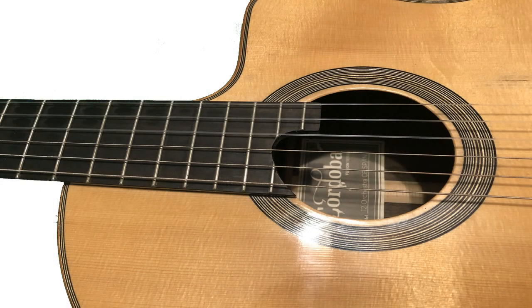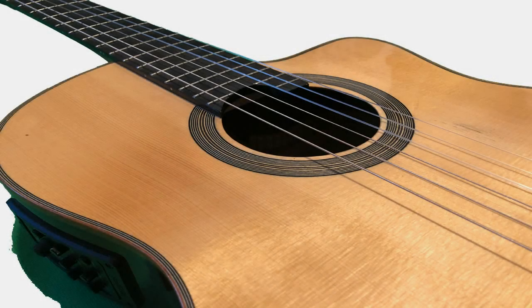So I got this guitar from McCabe's Guitar Shop in Santa Monica, California, and I think it was during my second year at music school. I'd been going up to the store to play it when I couldn't afford it, and I would just go up there and play it and hope somebody didn't come and buy it.